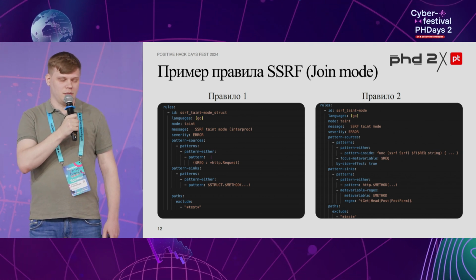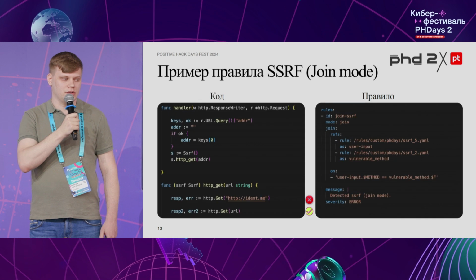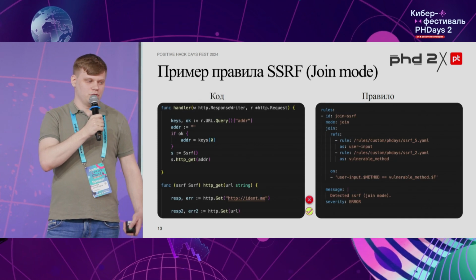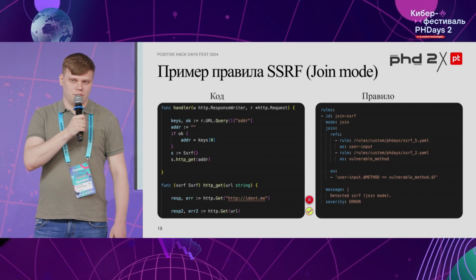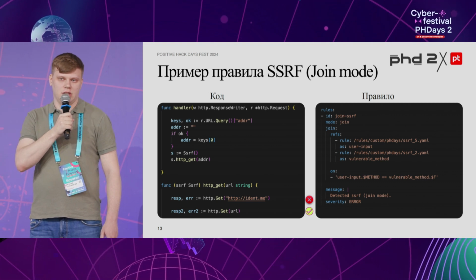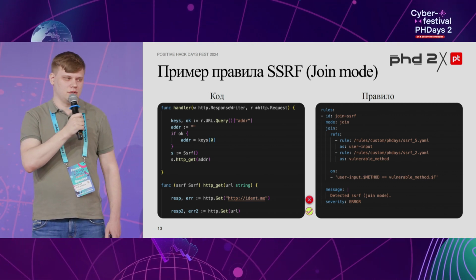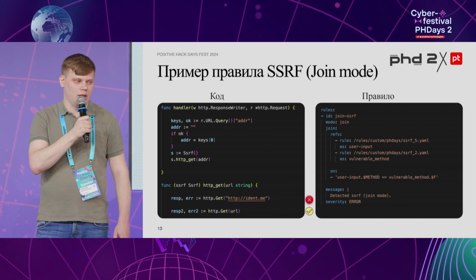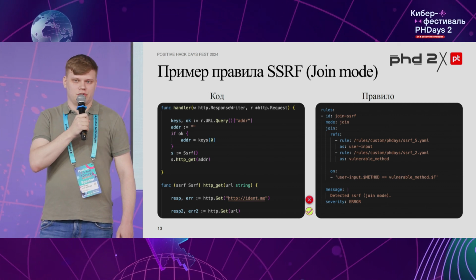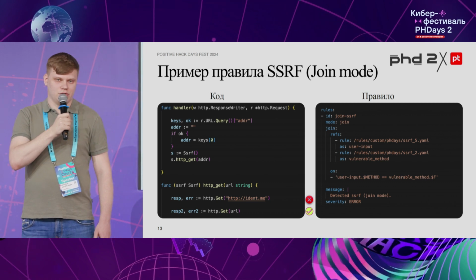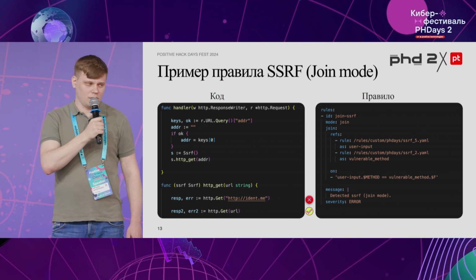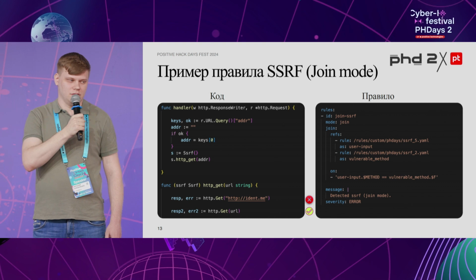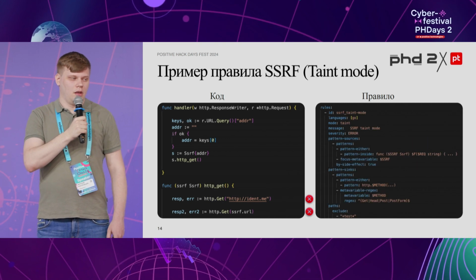The previous case is split into two parts. You identify two rules that are then merged with the help of the join mode, and the resulting rule identifies the unsafe request. It's also worth mentioning that the open source version is sufficient for this particular case, and the proprietary engine is not a must.